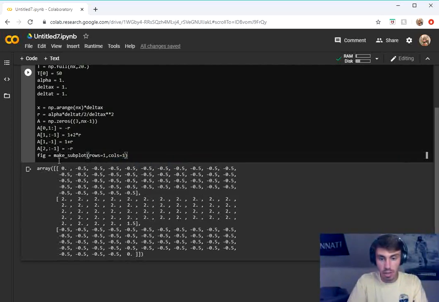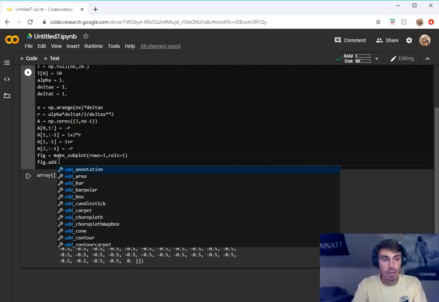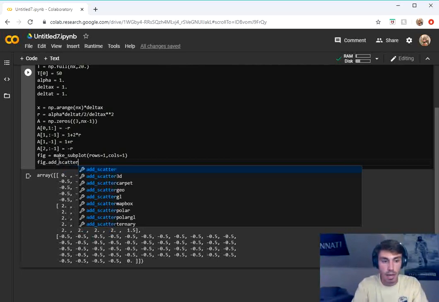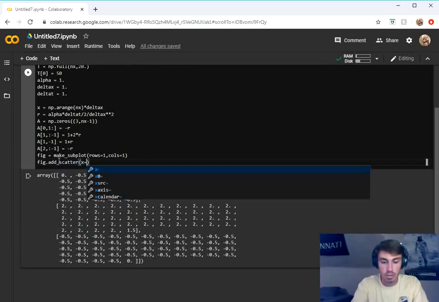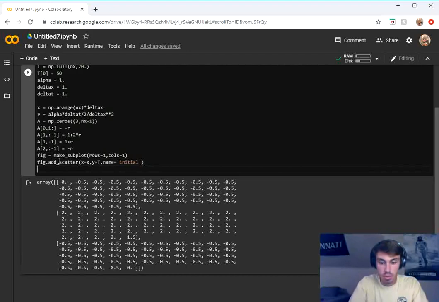Now, once we have this, we will get to see what the bar looks like at the very beginning, the temperature of the bar at every length along the bar, right as it's heated up. T, and then it's the initial, so we're just going to name it initial. There we go. And now that we have that, run it.